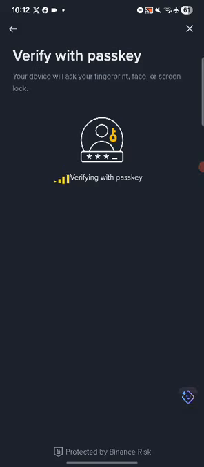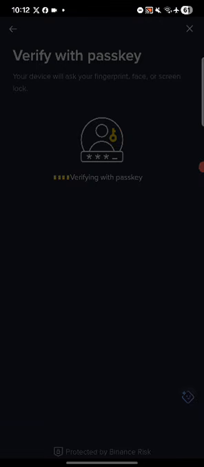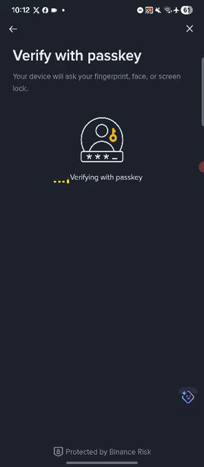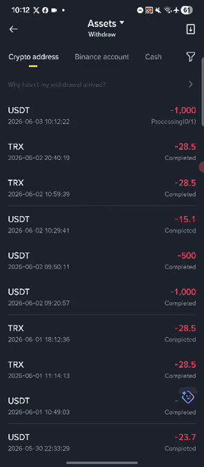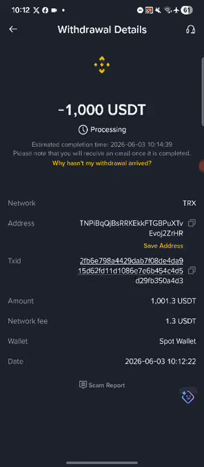And then, guys, I'm going now to verify my passkey, and I'm putting my passkey, guys. And remember, guys, to always hide your passkey from people because some other people can scam you and steal your money on your Binance. Remember, guys, you can also use any other exchange. You can use Trust Wallet, you can use any other wallet that you have, as long as you have USDT, Ethereum, BTC, or anything.